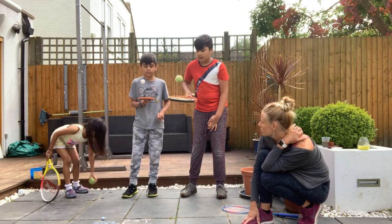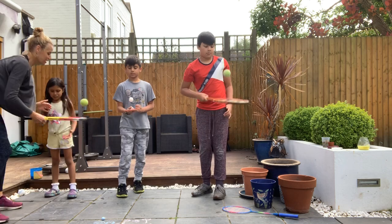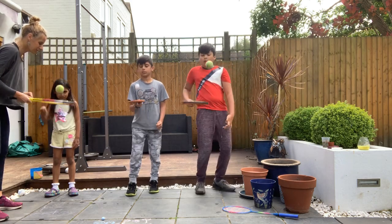Do you know, I'm noticing a bit of a flaw in my plan. Good, Lily, hold it a little bit closer to the end. Don't worry, it's a practice. Use both hands. Again. It is hard, because do you know what? This ball is sodden, isn't it, Lily? So is my one. 20 seconds to go. Slight flaw in my plan. Keep going. 10 seconds to go. It's so heavy. 3, 2, 1.